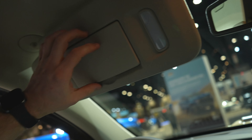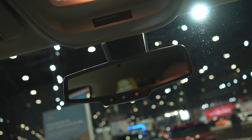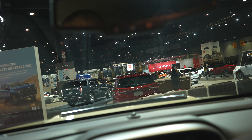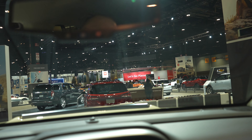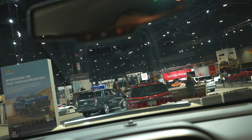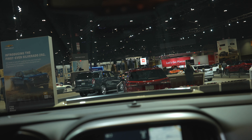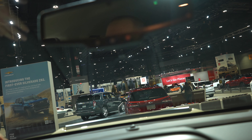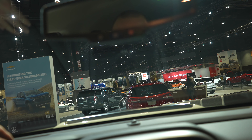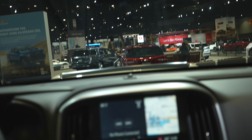Incandescent vanity lights for both the passenger and driver. Glasses storage up top. Dome map lights. Auto-dimming mirror. So, like I said, not much has changed in the eight or ten years that this vehicle has been out and about. Nothing against General Motors — if it's not broke, don't fix it — but it would be nice to update some things every once in a while. With that being said, let's take a look at the back seats and see how much leg room we have.